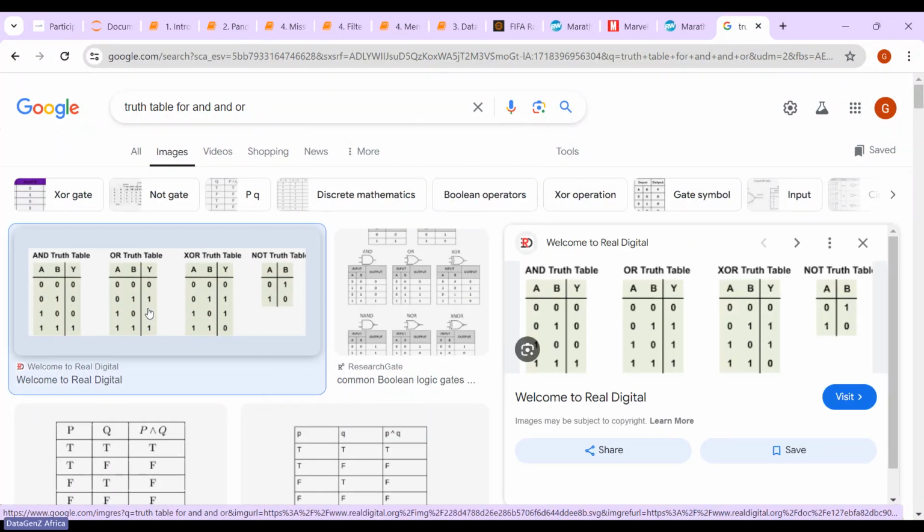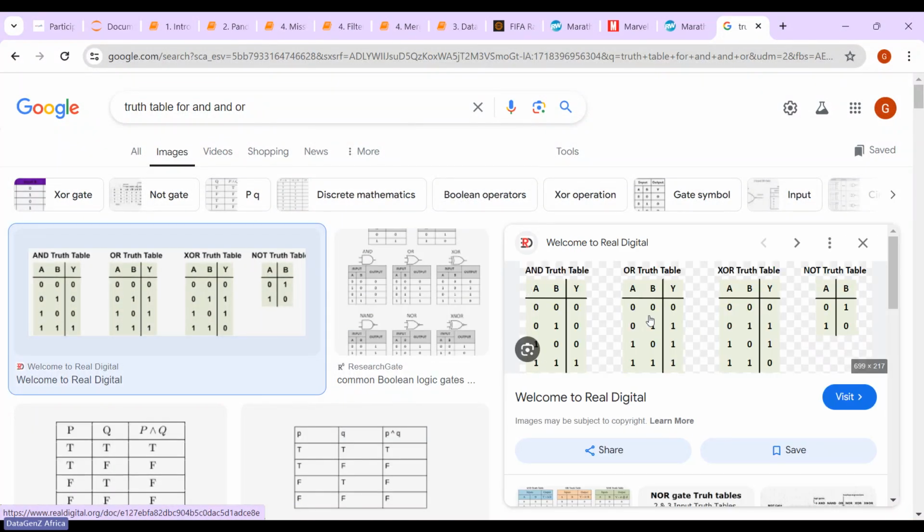Now, we have the AND and the OR, so I'll just focus on those. Think of the AND as the AND operation. When a condition is false and another condition is false, the output will be false.